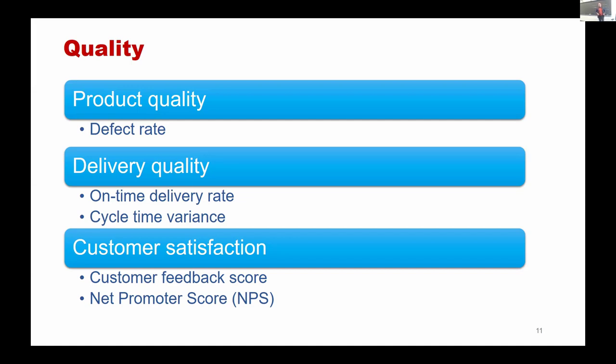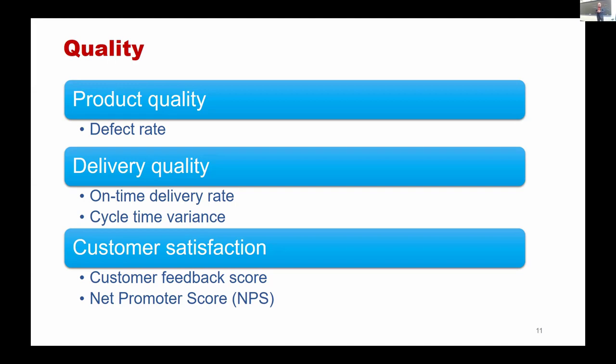Another type of quality measures that I will be talking about a lot in this lecture are delivery quality measures. And in there, we will be particularly interested in a measure called on-time delivery rate, which means that for every process, I scope it and I define what we call a service level agreement or SLA. Let's say the SLA might be 4 days. I promise you as a customer that you will receive your order in 4 working days, to say something. So I then count how many times I deliver within 4 days, divided by the total number of orders. And that's called an on-time delivery rate. If my on-time delivery rate is 90%, it means that I'm delivering within the time bounds to 90% of my customers.